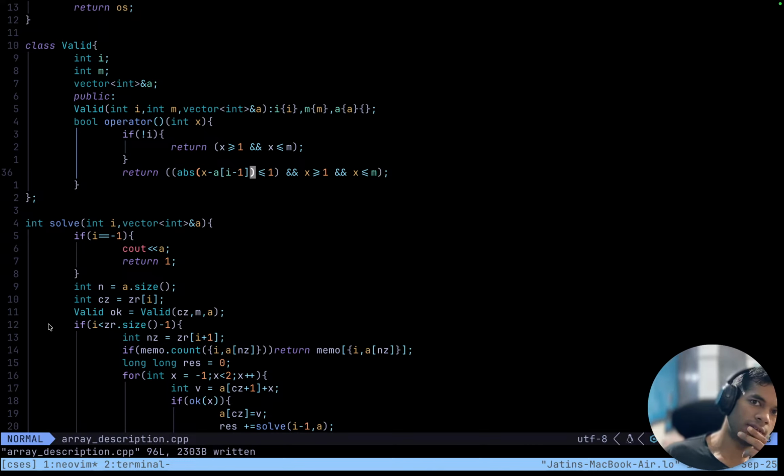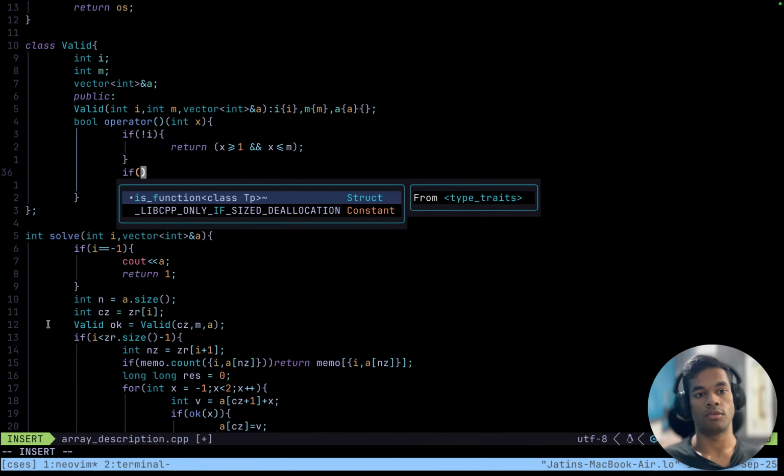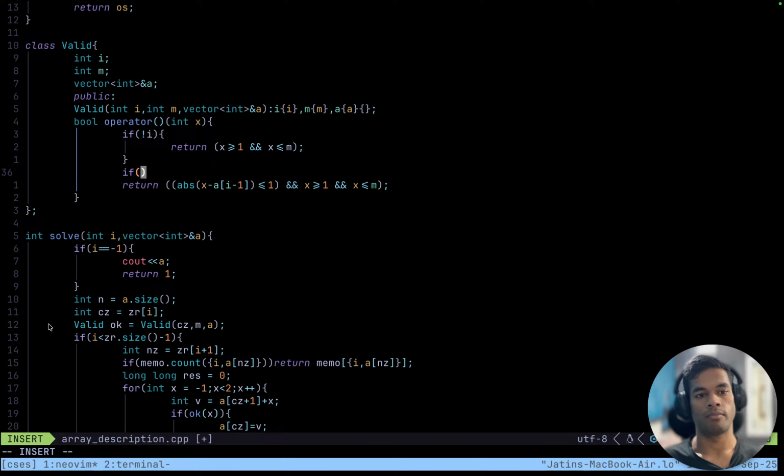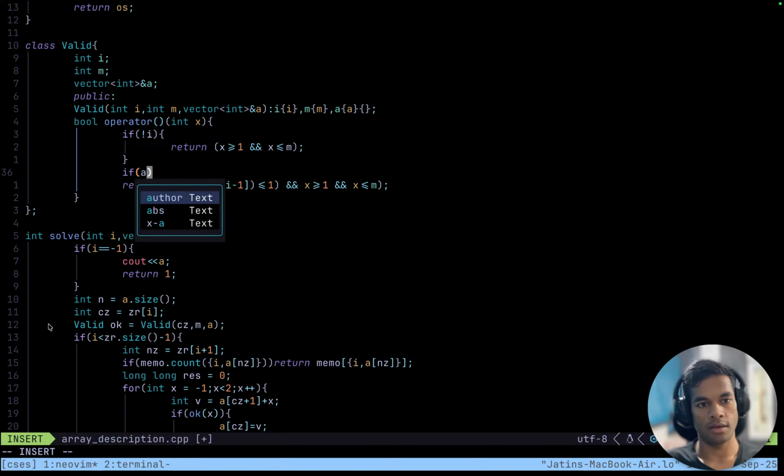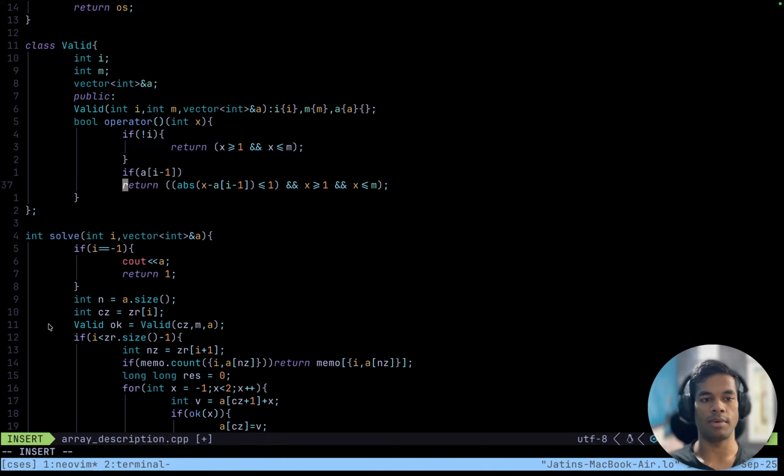x minus the last, and we also have to see what the last number is. So if a[i minus 1], then this.